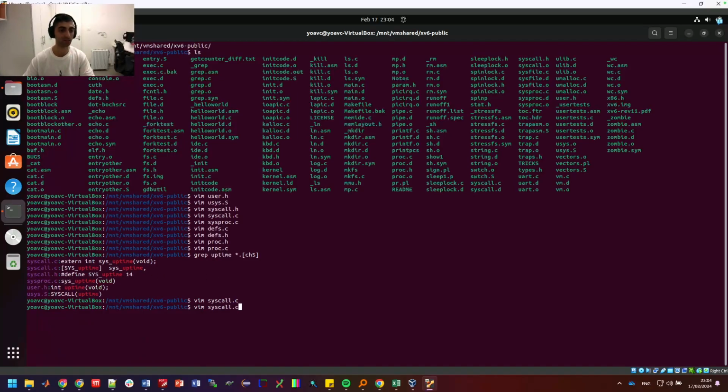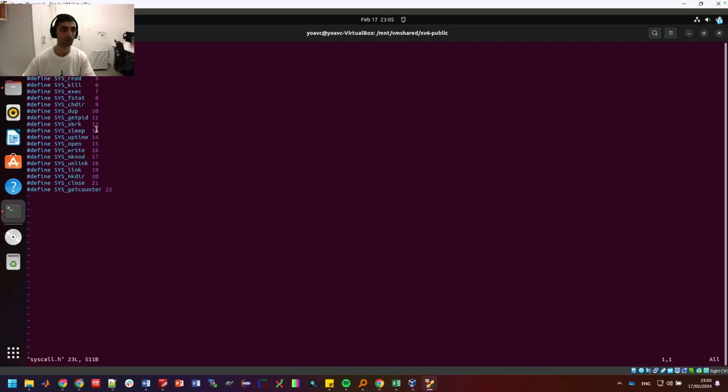Now let's see syscall.h, which defines uptime to be the number 14, which is important for the kernel to run, meaning that we saw that before moving into the system call, we assign to register EAX this value so that the kernel will know which system call to run.